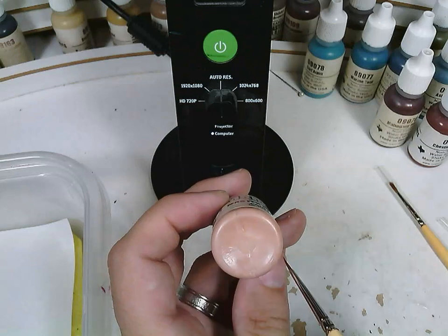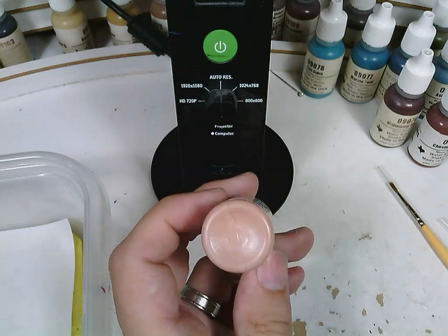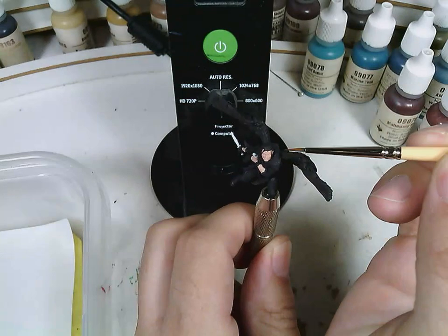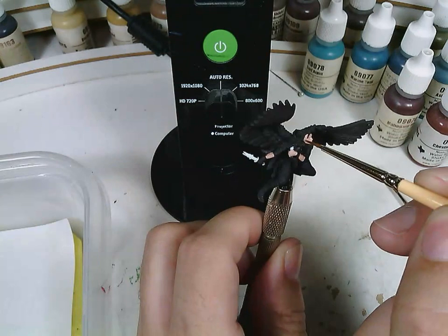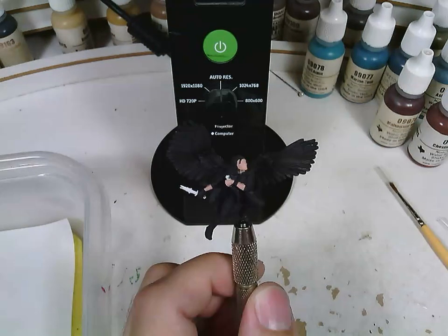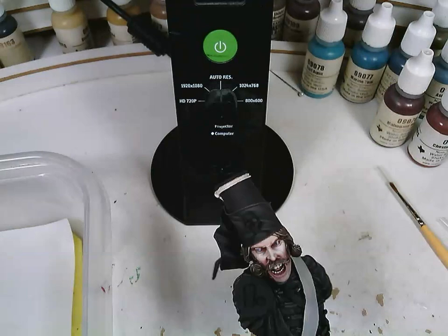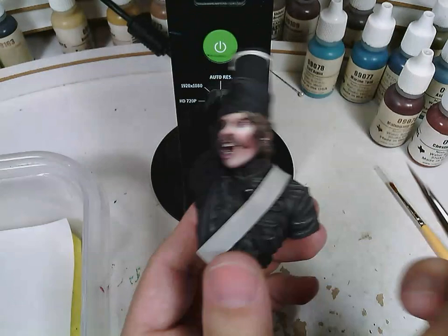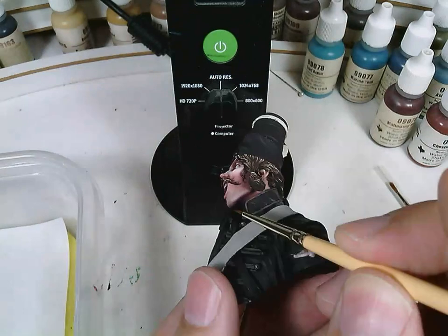From the standpoint of the face, the light coming in hits the forehead, the bridge of the nose, top of the cheeks, and top of the chin, then going down under the cheeks you're going to get darker. Under the brows and around the eyes it'll be dark, and certainly under the chin is going to be darkest still. I've done this with other figures and I'll just bring up a few examples to show you. Here is a bust — quite a bit larger — but you can see the general idea of the lighting: I've painted dark underneath the brows, dark under the jaw, getting a bit darker into the cheeks, and then obviously the main highlights are on the bridge of the nose, top of the cheeks, and on the brow.